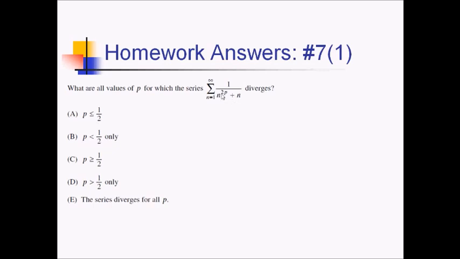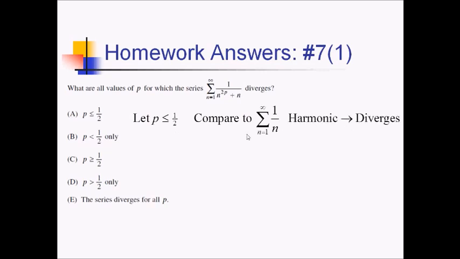If you have to rigorously prove it, it's going to take a little more time. So in multiple choice, you can quickly pick A, but I'm going to go ahead and prove what I just said using some comparison tests. So there's two cases here. Let's consider the case where p is less than or equal to 1/2. So in that case, let me start by establishing my comparison series. I'm going to compare all of the possibilities here with p less than or equal to 1/2 to the series 1 over n, the harmonic series, which, as we've said before, diverges.